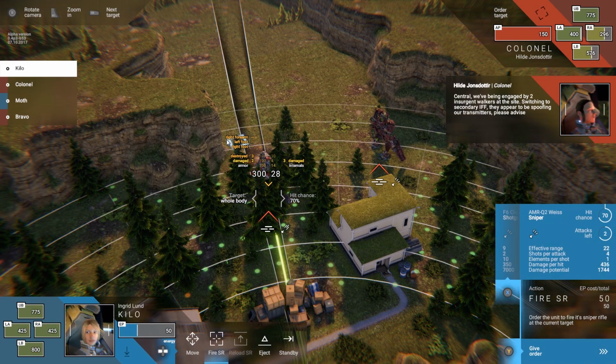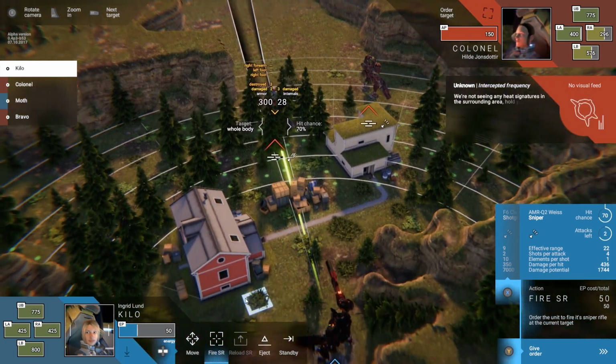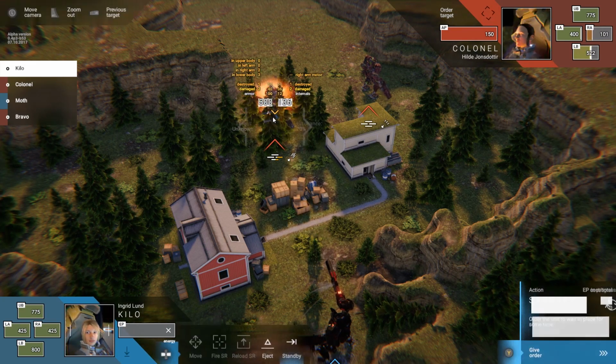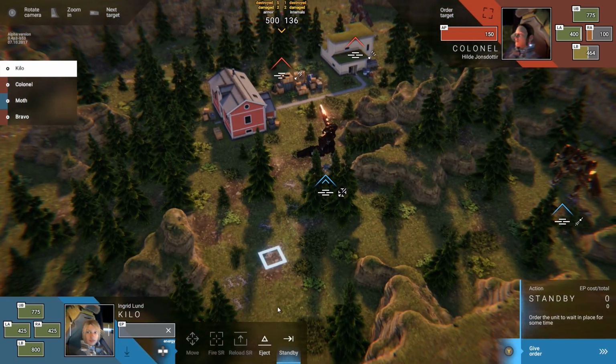Not bad. You can see there that I actually took out both of his feet and part of his right arm. It's a good start, but let's see if we can do a little more damage. There we go. At this point I've done heavy damage to both of his legs and his right arm. That means he'll be moving a lot more slowly, and he'll have a much harder time hitting me with the weapon in his right hand.